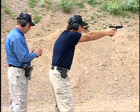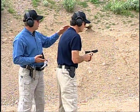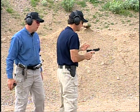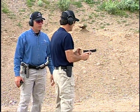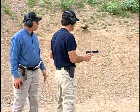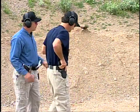That was a lot smoother, looked a lot better. The 0.46, nice and controlled. One of the other things that I get into, and I guess a lot of shooters of my caliber, is the bang, bang, bang, bang. And when I hear you guys shoot, it's bang, bang, bang, bang. Holster up for a second. Let's see what my splits sound like.